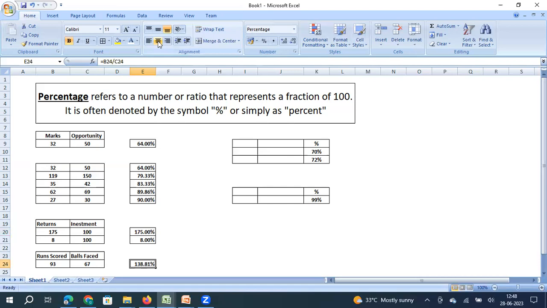So these are two scenarios. In scenario one, your trials cannot exceed your opportunity, so the maximum percentage that you will be able to get will be 100. In scenario two, your returns or number of runs scored, all these have an opportunity to go beyond your denominator. Then it can become more than 100% also. These are a few scenarios. Now we will come to how this percentage is being used in measuring performance of an organization or performance of a process. I'll give you one example, friends.